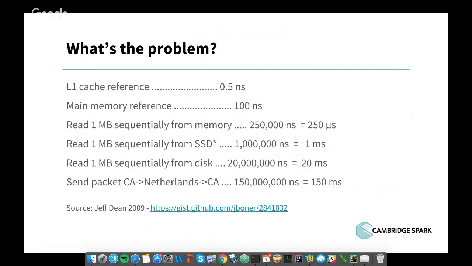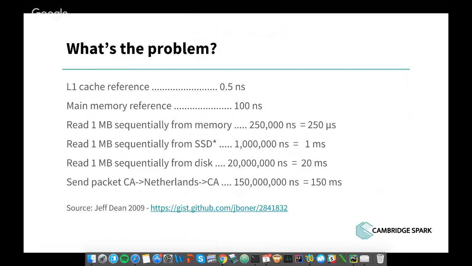Now, if we go to the main memory, suddenly this becomes really expensive. We have 100 nanoseconds. The exact numbers here have to be taken with a grain of salt. We obviously are in 2017 now, but the ratio between those different speeds is what really matters. It's more expensive to go to memory than it is to look up data in the cache. Now, if we go to the disk, so maybe an SSD, then it's even more expensive. Suddenly, here we're talking about milliseconds. Now, if we go to an old style of hard disk, then it's even more expensive.